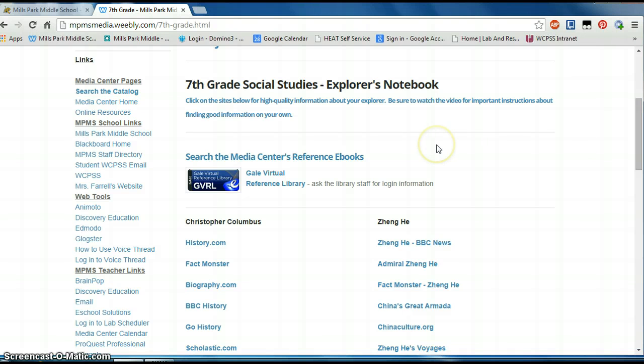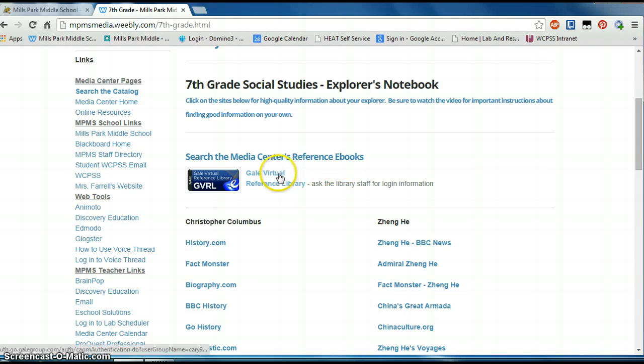When they purchased the books for the Media Center, they also bought over 400 reference ebooks. These are mostly electronic versions of some of the reference books that we have in the Media Center. Now, your teachers are also going to have some reference books available for you if you prefer to use print resources. But let's take a look at these ebooks now. The site is called Gale Virtual Reference Library. And what's nice about it is it will help you not only on this project, but for any other school project that you have. And you can access the site from either school or from home.